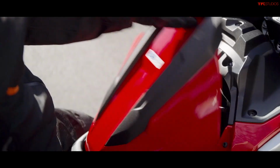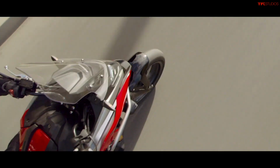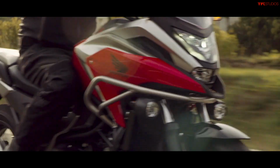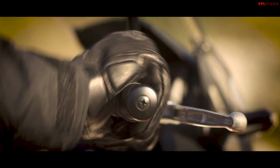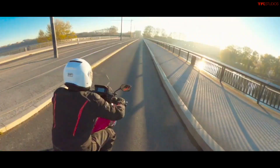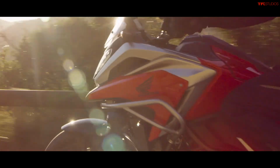But the coolest part about this bike for me is the gas tank, or the lack of a gas tank, I guess. So it has a 3.8 gallon tank, but the tank is not in the traditional spot on a motorcycle. In front of the rider, where you would think the tank is, it's actually a storage compartment, and you can fit a full face helmet in there. So if you're going to the grocery store, you can tuck your helmet away, not carry it in through the store. You also have a little bit of storage to put your groceries in after you go shopping. So I just love that.